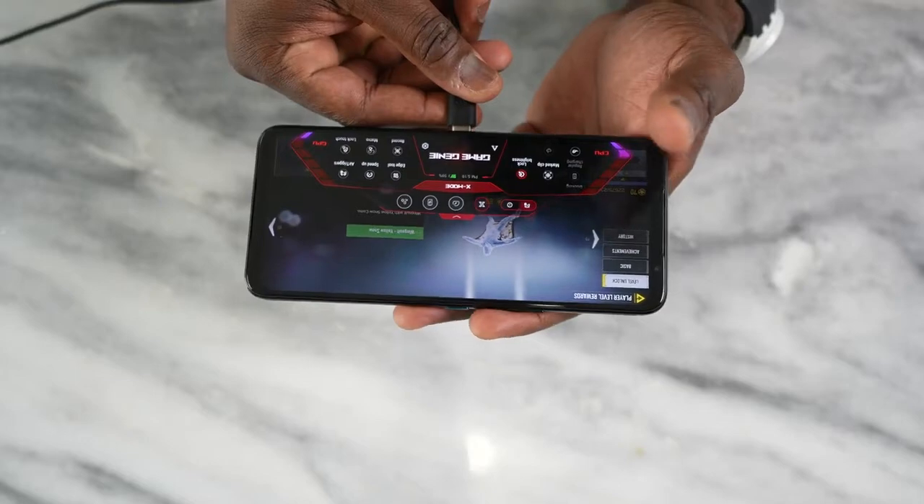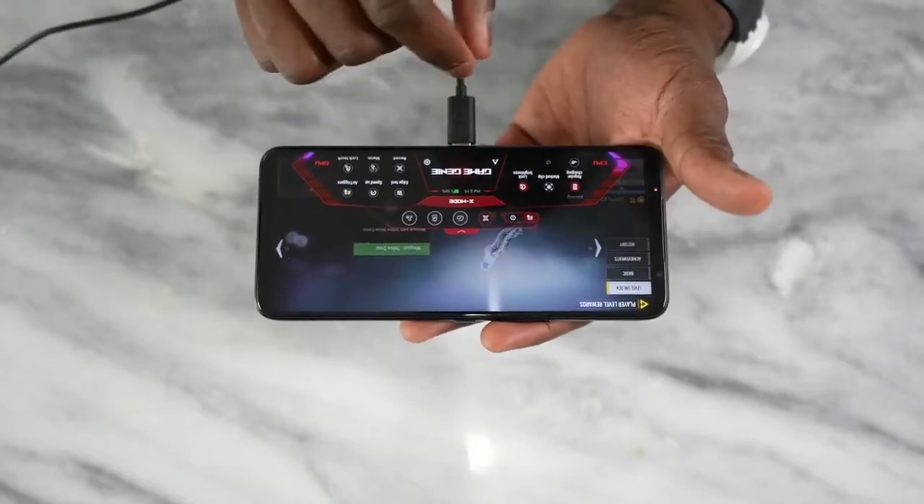The battery is split into two 3000mAh cells, and the design is very intentional. The SOC is positioned right in the middle between the two batteries. That's very important because they have a graphite plate on top of that for cooling, and you can also use a bunch of accessories to cool this device even more.